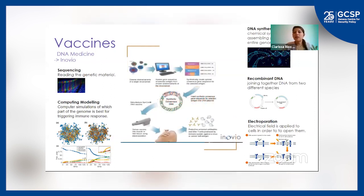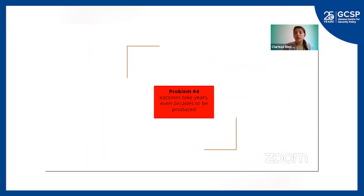And you can see everything that I have just described in this picture from Inovio. This is the virus. We read the material, we choose a part that is not going to trigger a disease. We put it inside a piece of bacteria, and then we use this applicator that you just come to your arm and inject it in order to generate an immune response. And this technology has received backing from the Bill and Melinda Gates Foundation, and it's ongoing, and probably during the summer we are going to know what's happening with that technology.